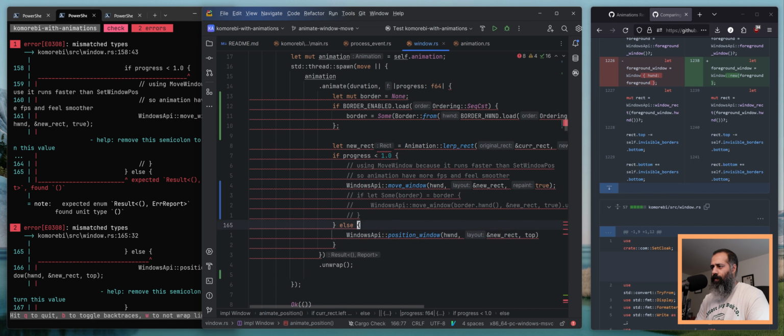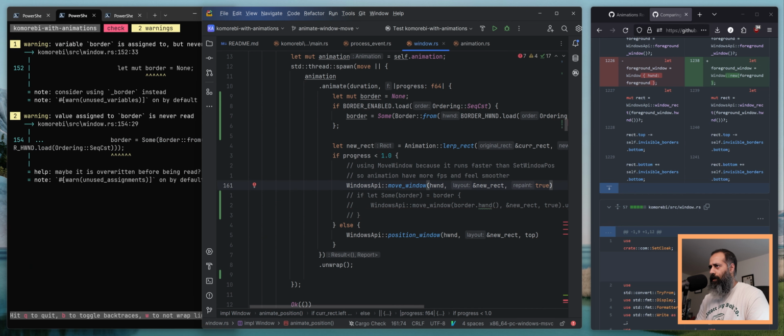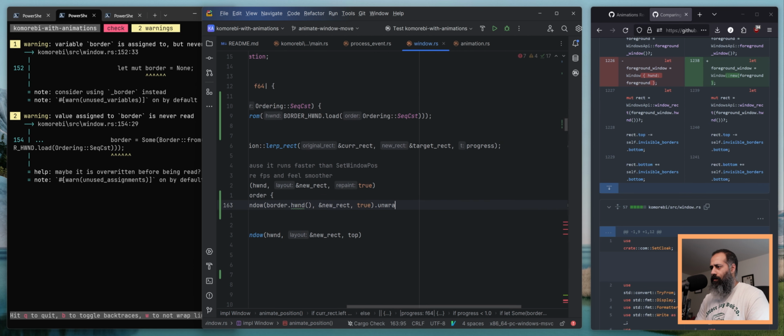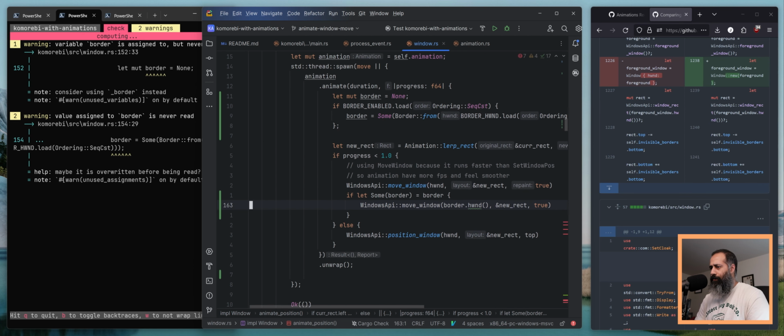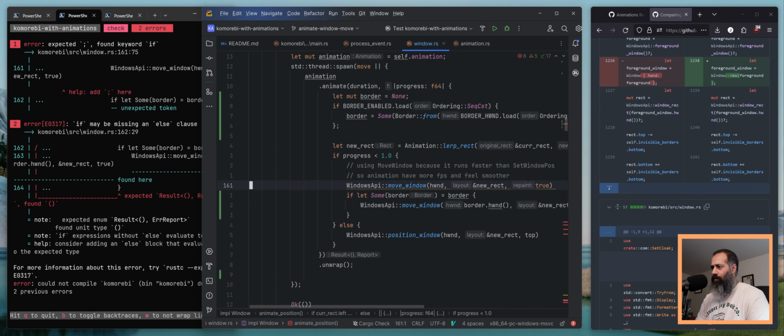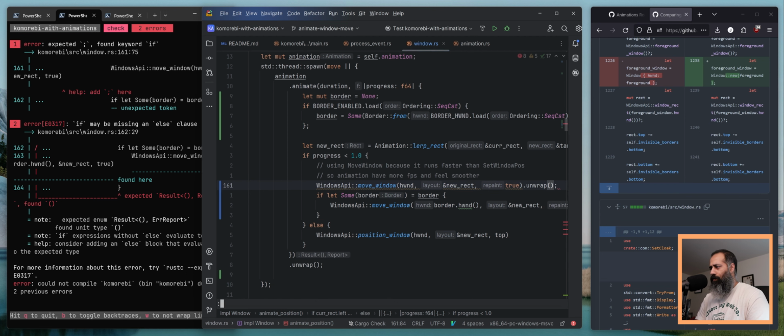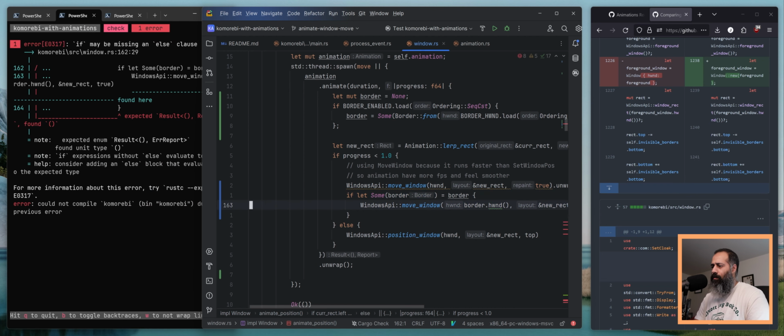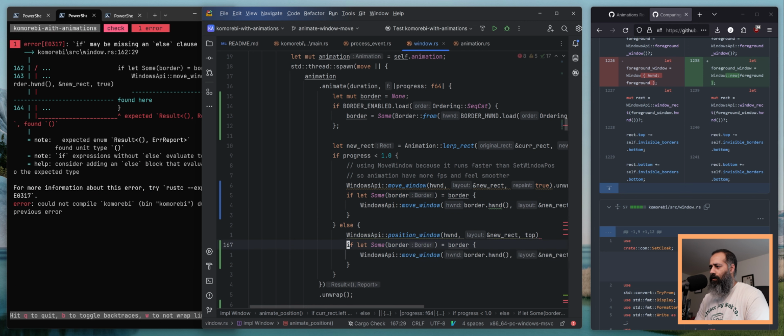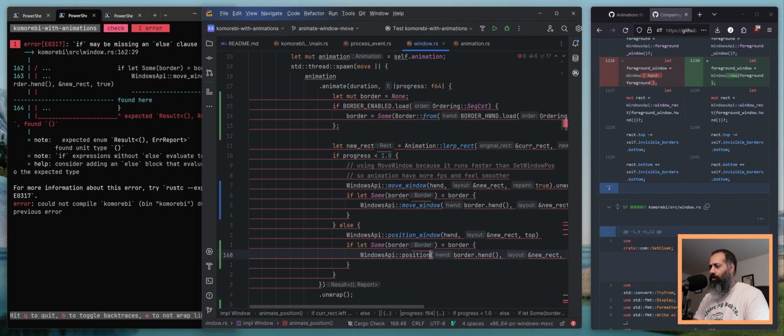Expected a result, found nothing. Okay, so this needs to return a result. So we let it return the result by not unwrapping. We'll unwrap that one though. And then we'll do the same here, but position window.